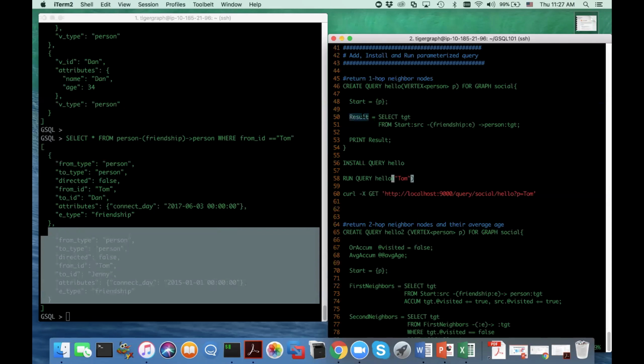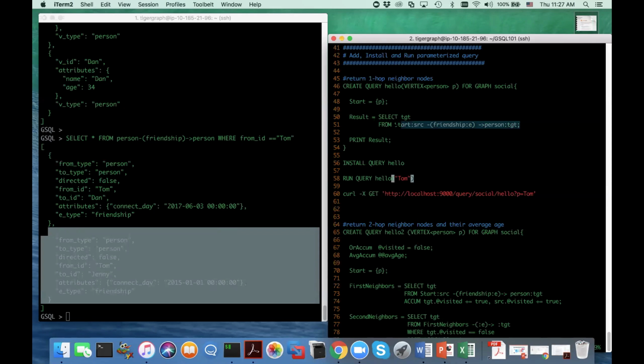And the one-hop edge block is borrowing the select-from-where construct from the relational SQL syntax. However, the from clause in GSQL is not a table. It is an edge pattern. The edge pattern is a triplet. It always starts from a vertex set. The middle part is one or multiple edge types that constrain the edge pattern, and the rightmost part is one or more vertex types that constrain the target vertex types.